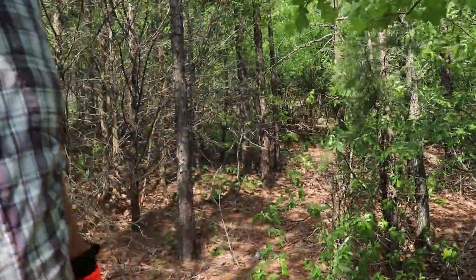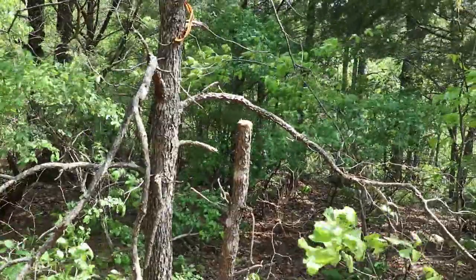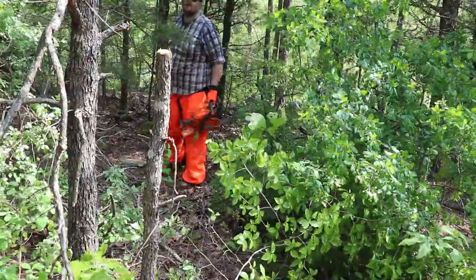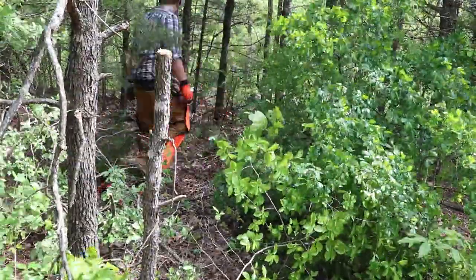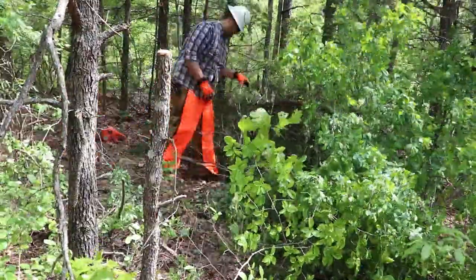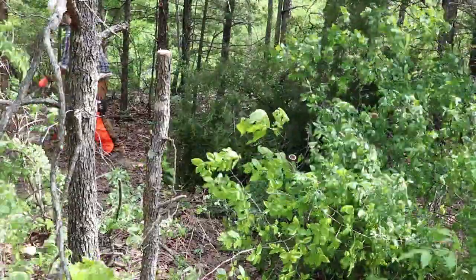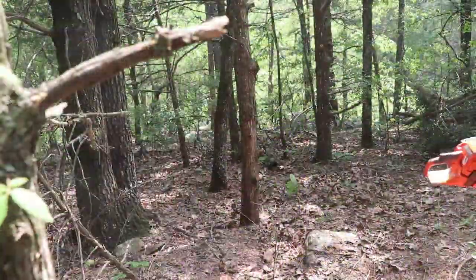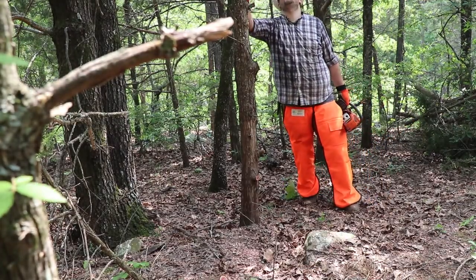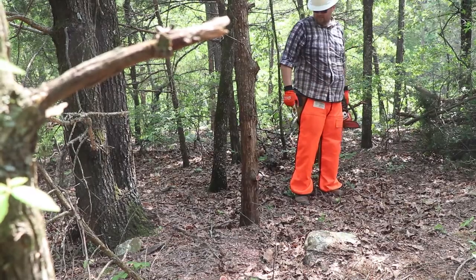So, initial step for me is going to be clearing out a bunch of the small stuff first so I can build myself an escape route for when I start chopping down the big trees. First tree I'm knocking down. Plan on knocking it down that way. Notch here. Line here. Escape route down that way.